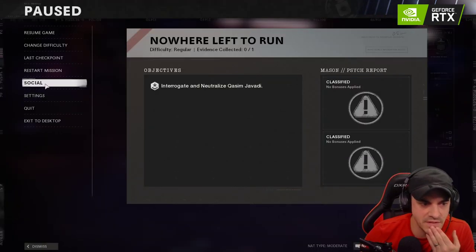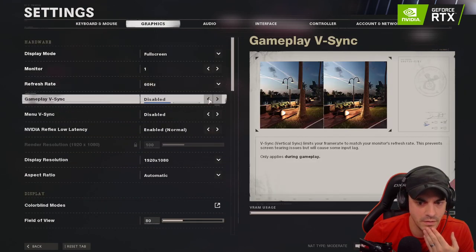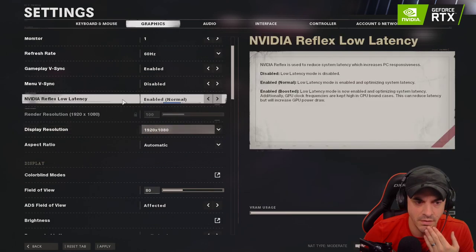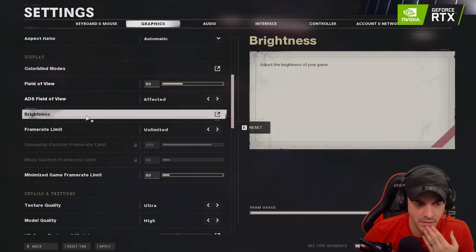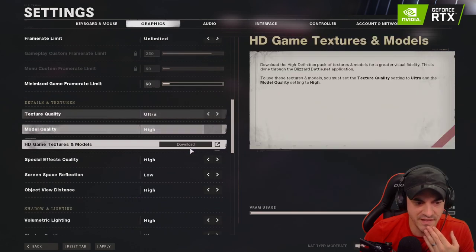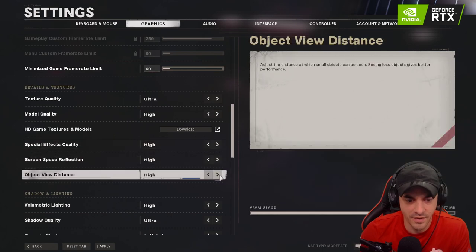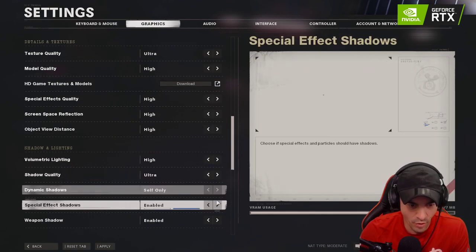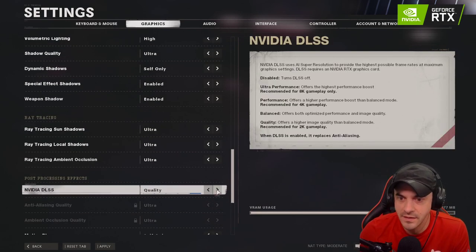And then let's take a look at some of this stuff here. I want to make sure we want VSync on. Let's do VSync. Reflex is on, so that's lower latency. Unlimited frame rate. Everything is on max here. Screen space, all high everything. Ultra enabled. Ray tracing ultra. DLSS quality. Performance. DLSS uses an RTX card.